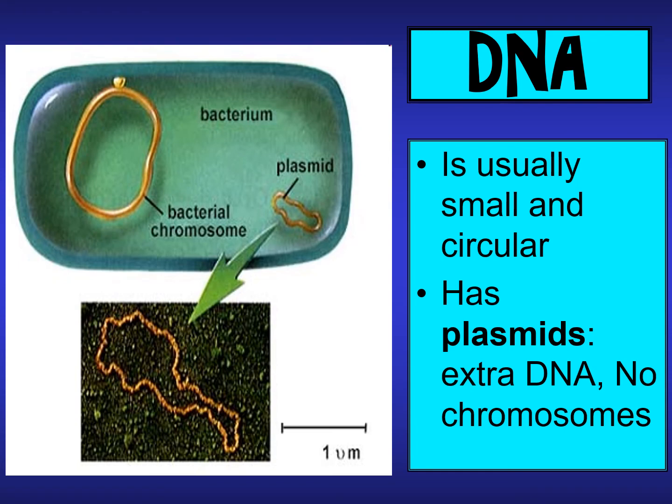The genetic material of a prokaryote tends to be small and it tends to be circular. And then prokaryotes also tend to have these pieces of extra DNA that are also circular in shape, and they're called plasmids. And I'm introducing this now because as we get later on into our units, you're going to notice that a lot of bacterial manipulation and engineering occurs with these plasmids that are found in prokaryotes.